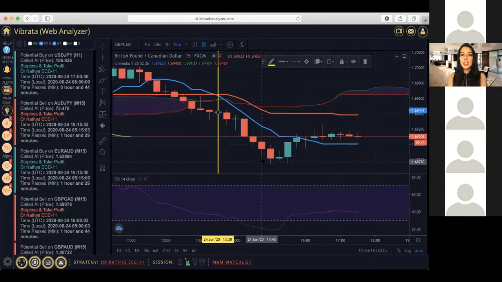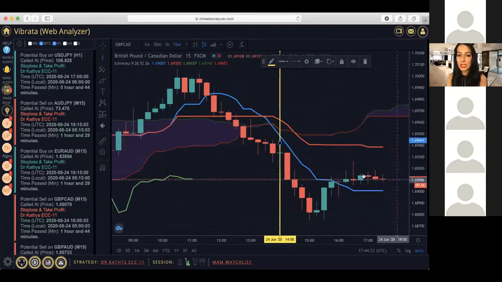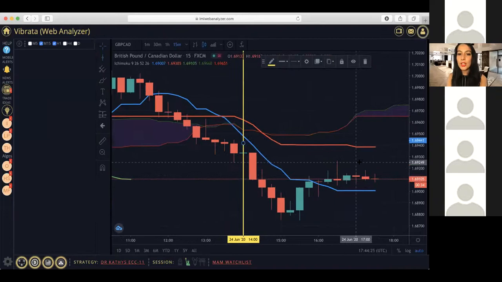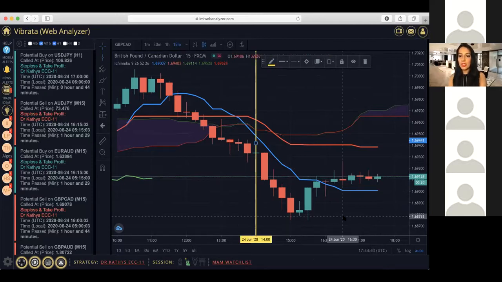Perfect. Okay, so step number one, I think it was about this candlestick I entered. So step number one, have that. Now you tell me. I'm going to just take this off. We're going to do this together. So look at the yellow vertical line here. So step number one, can you see a crossover of the red and the blue line just before the yellow vertical line? Can you see the red and the blue lines have crossed over? Put it in the chat box, yes or no. Can you see a crossover of the red and the blue line?